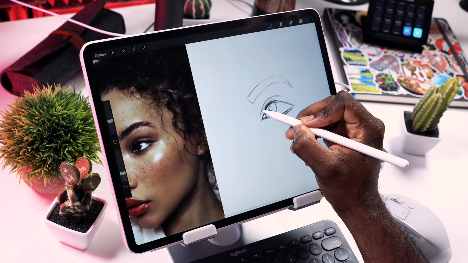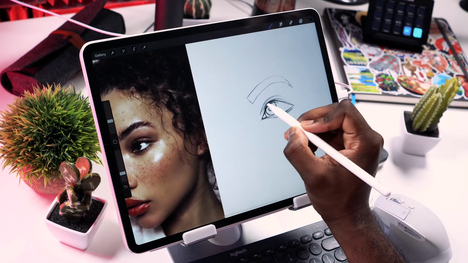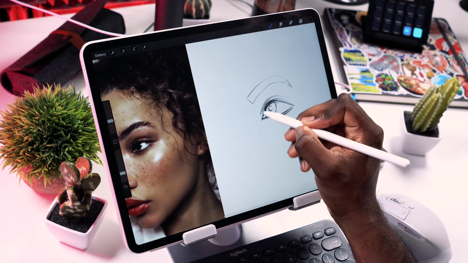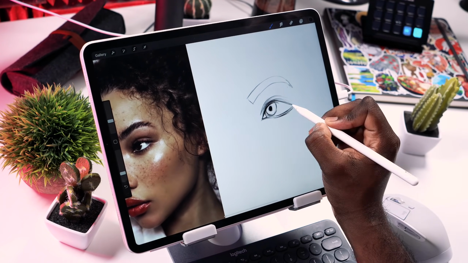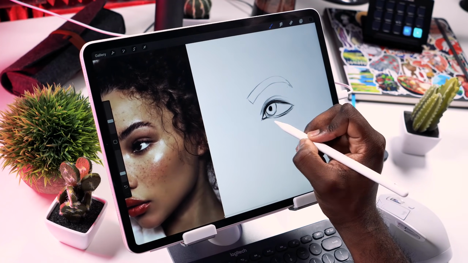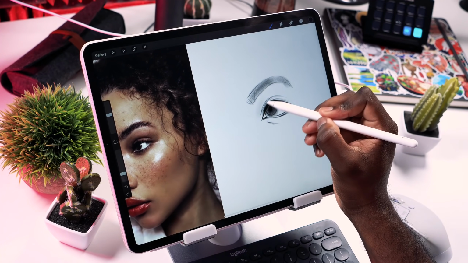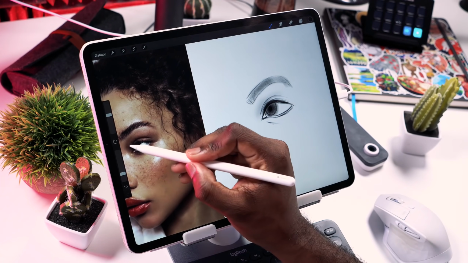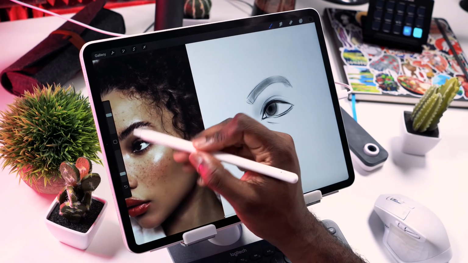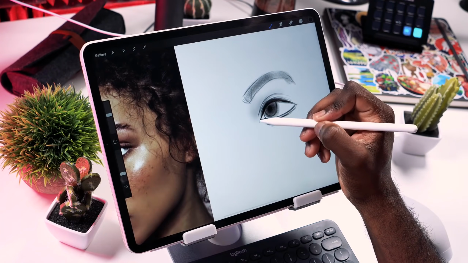One thing I like to do for shading is to draw these lines going across the upper eyelid. That adds a lot more interest and texture to the image and kind of gets you started shading without having to worry too much about what's the best way to start. I'm starting off by doing just a rough shadow for where the eyelashes are going to be. Now I'm using my soft skin brush to start shading the area above the eye. And so it's going to be darkest closer to the eye, and as you move upwards, it's going to get a lot brighter. And remember, this is the area right inside of the corner of the eye next to the nose, so it's going to be pretty dark there.